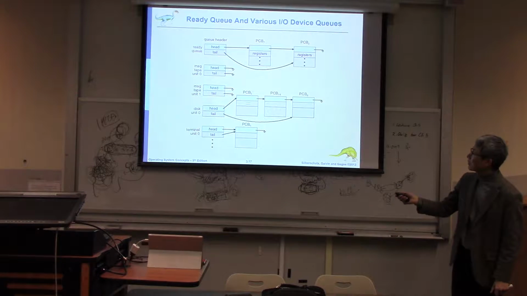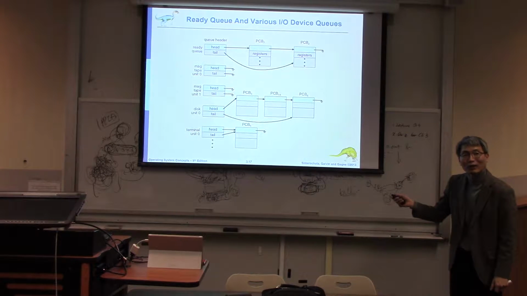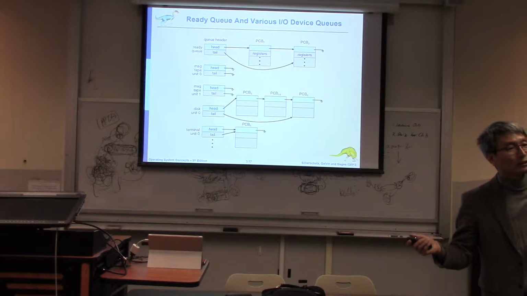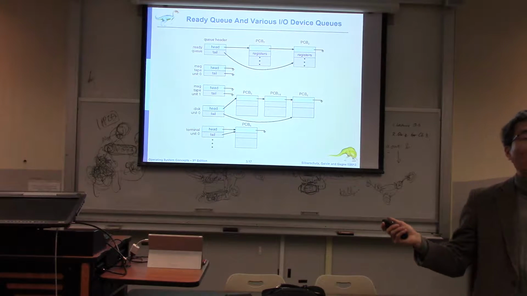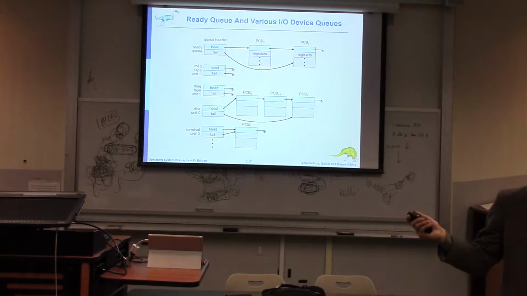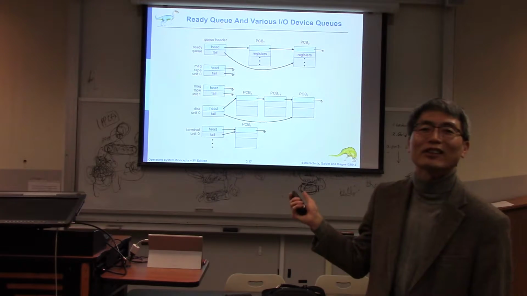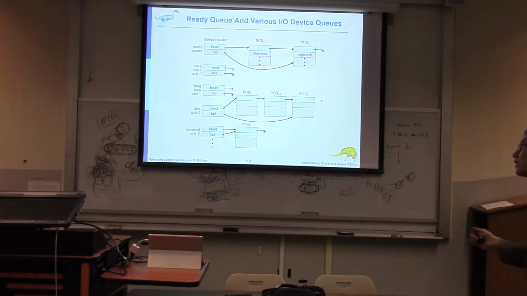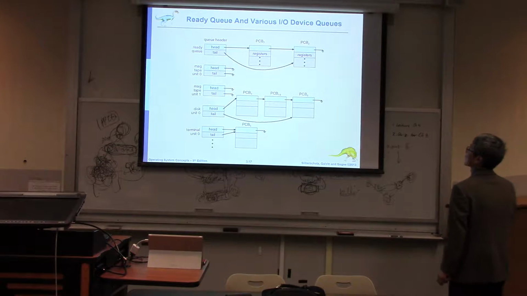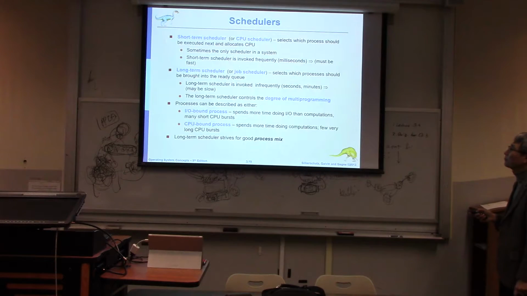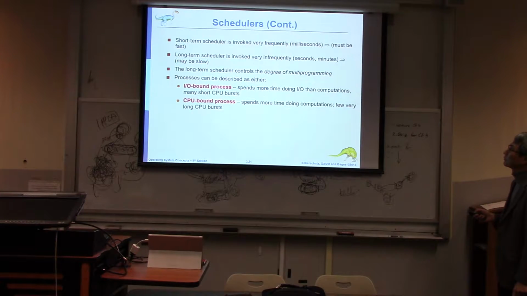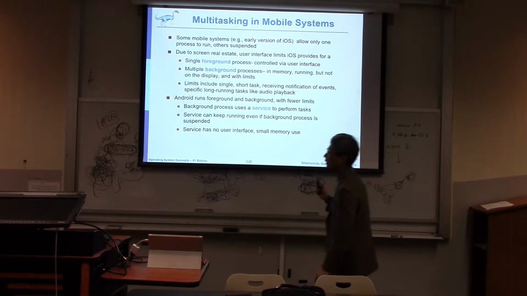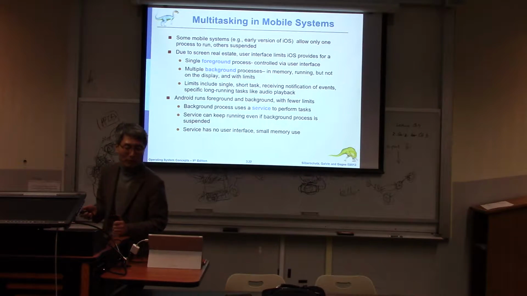Then it's a queue. How can you implement a queue? There are different ways. In your data structure class, one of the ways is using linked list. Using the linked list, you can implement. This is a linked list. Using the linked list structure, you can implement such a queue data structure. And we already talked about these issues in the mobile system.